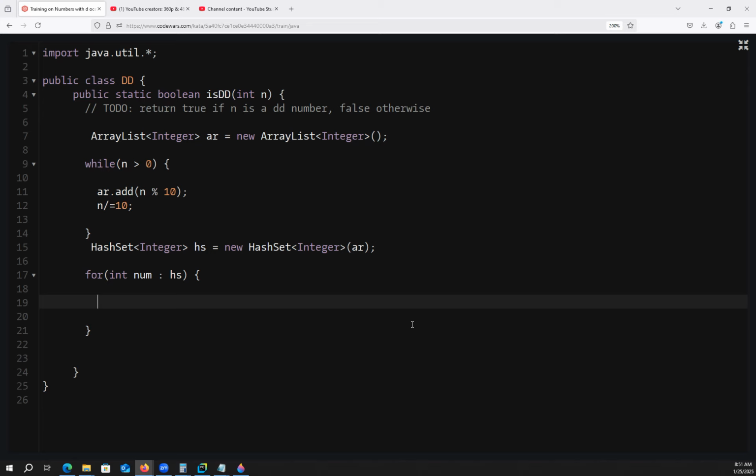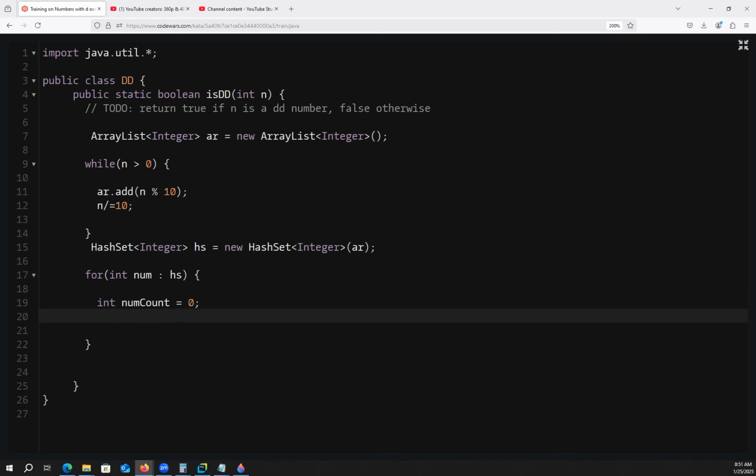Once inside the body of this enhanced for loop, I'm going to create an integer to hold the count of the current value, because I am looping through each unique value.